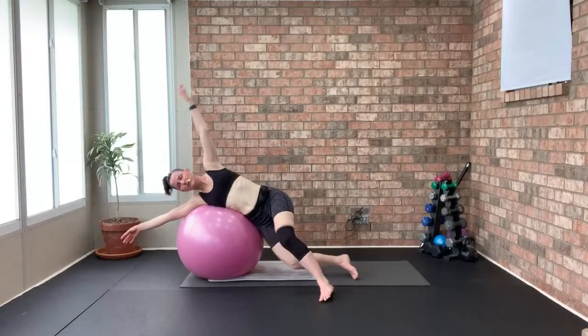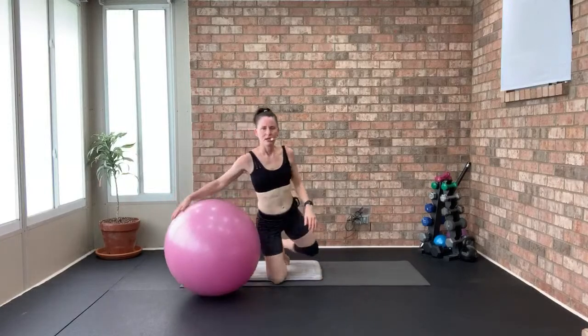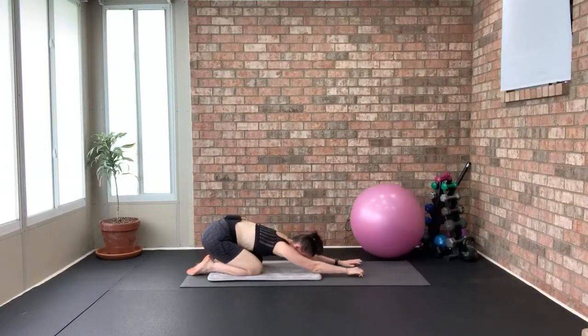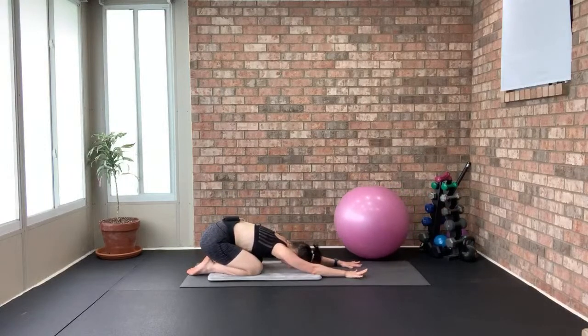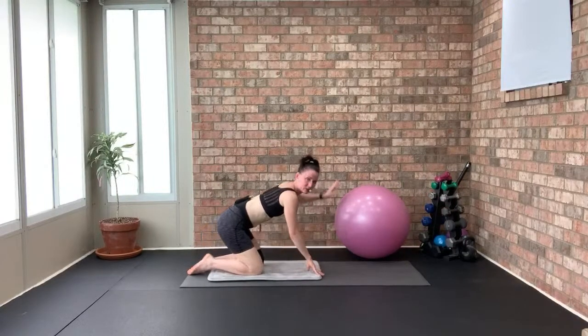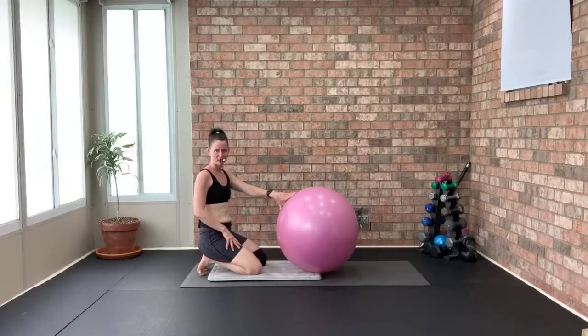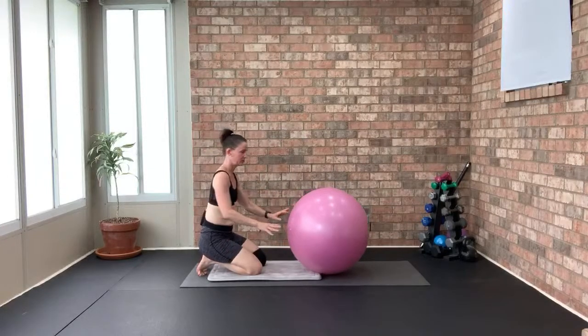All right, you guys, we're going to go on to shoulders. Now, if you don't have a ball, you're just going to go into child's pose. You're going to walk your arms away from you, heels to your butt, okay? If you don't have a ball. Kneeling rear deltoid stretch. All of us, it's going to open up our deltoids and our shoulders.